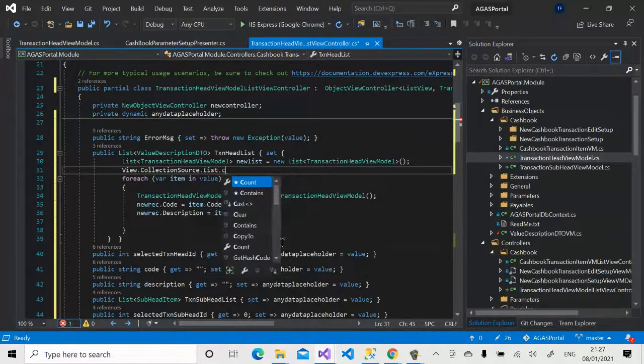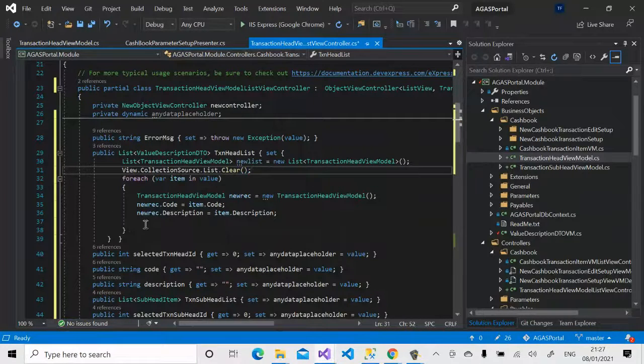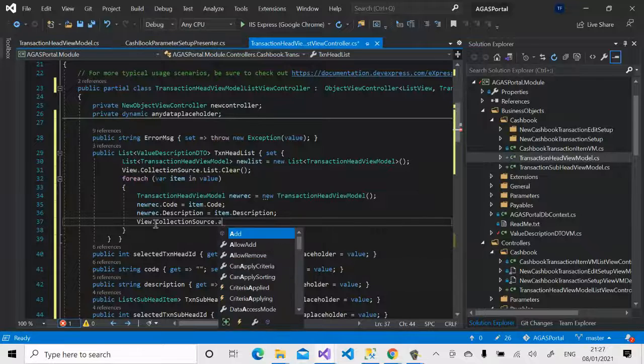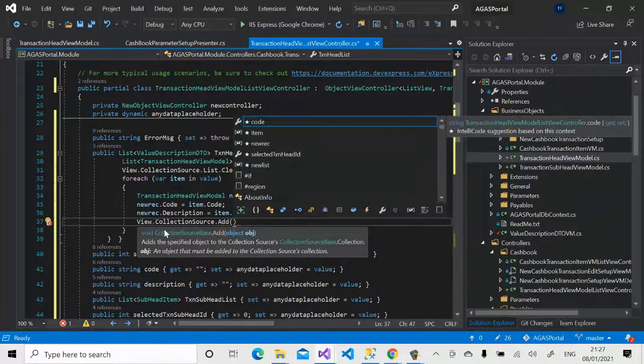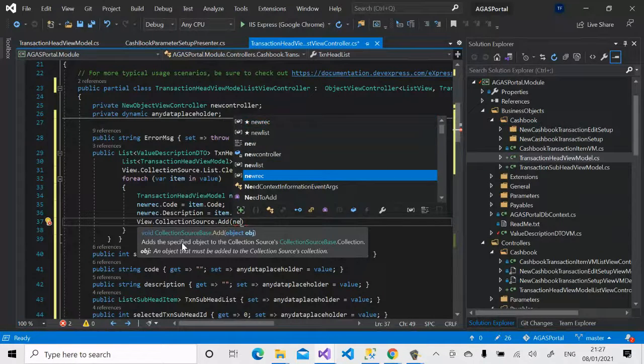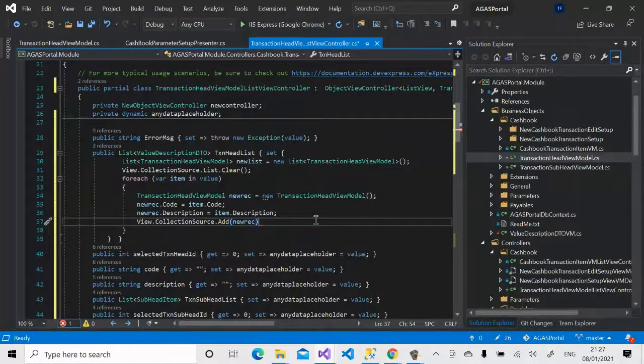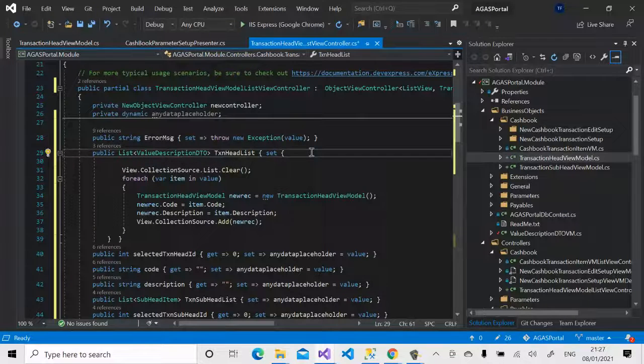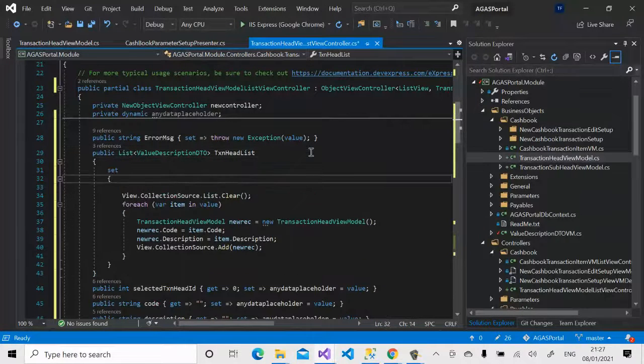I need to clear it, right? Then, so what it means is that I don't use this list. So this is essentially what I've done.